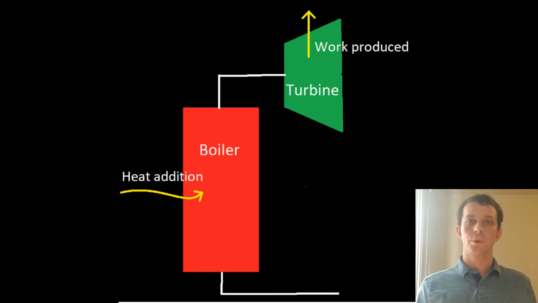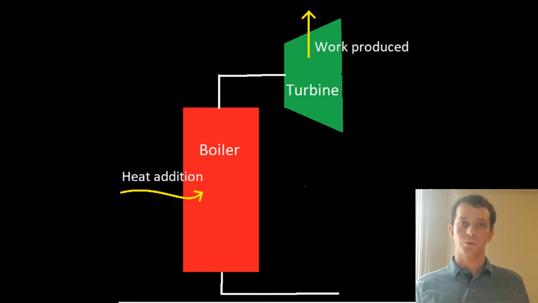So let's focus on the boiler. The main thing that all vapor power plants have in common is that heat is added to the boiler in order to turn liquid water into steam. This steam is run through the turbine, which rotates, much like our water wheel, and produces electricity. So the main difference between a lot of these different power cycles is where the energy for the boiler comes from. With things like coal and natural gas, we have combustion with a fuel and oxygen to create heat. However, this also releases greenhouse gases such as CO2.